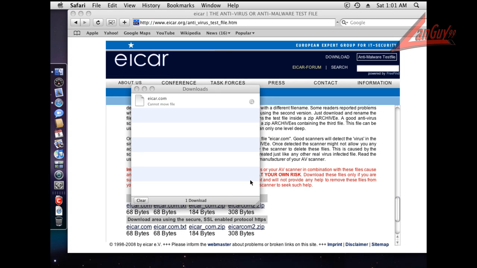If I could clean, cannot move the file. So it even catches it before it gets moved to the downloads folder. And that was one thing I noticed. I saw a video on here where Sophos would say that it caught it and quarantined it, and it didn't do anything. And then I saw PC Tools, it would let it go to the download folder, and then it would delete it or put it in quarantine. Comodo doesn't even let it move, doesn't even get that far, which is nice.